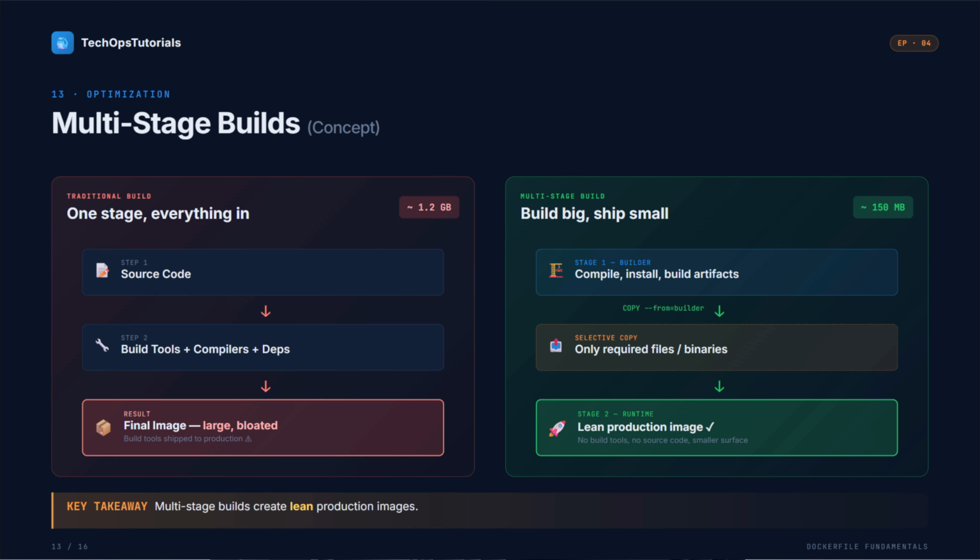The build tools, compilers, and other temporary files are left behind in the first stage and are not included in the final image. The result is a much smaller production image that is easier to distribute and deploy. So the main idea is simple. Use one stage to build the application and another stage to run it. We will keep things simple for now and explore multi-stage Dockerfiles with practical examples in a separate video.